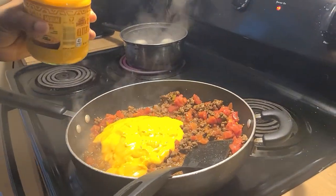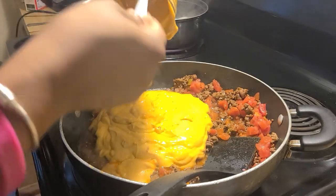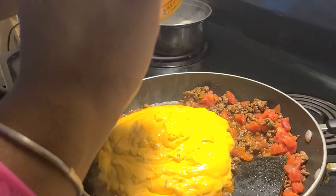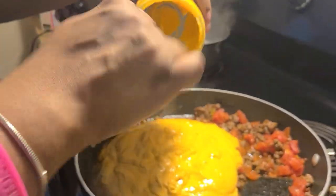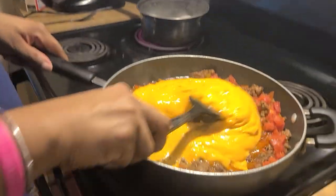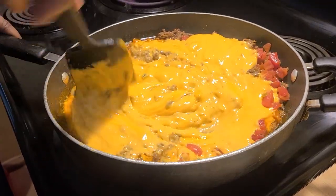Oh. Babe, you're so annoying. All right, so now we're going to get this one. ASMR, Leah would say. Forget ASMR. All right, so then put all that. And then we're gonna put this together. Some meat, tomatoes, seasoning.